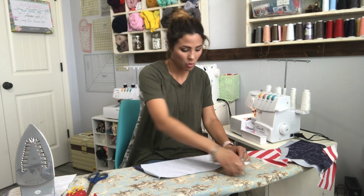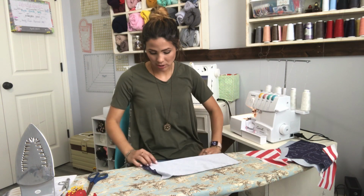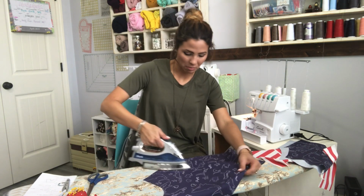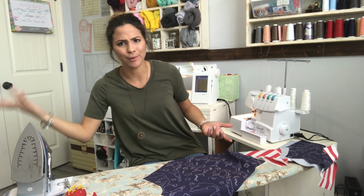And then now we're going to, whoops. I grabbed the dullest scissors known to humanity, and these ones right here are just for show. I don't know why they're there. I need to put them away. They are just paper scissors. They do nothing. I just cut my pattern with them, so they don't work.